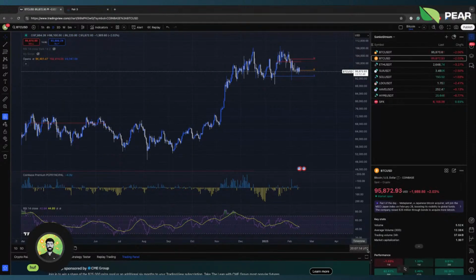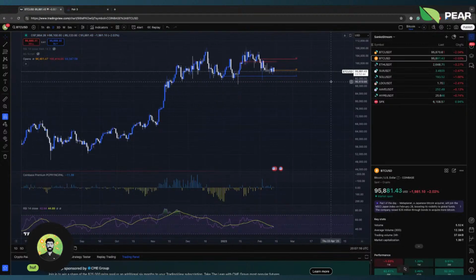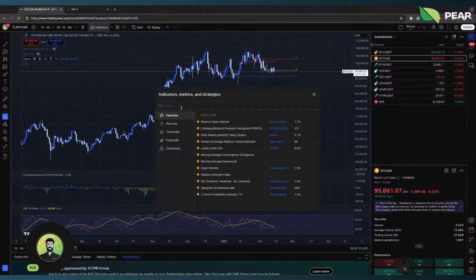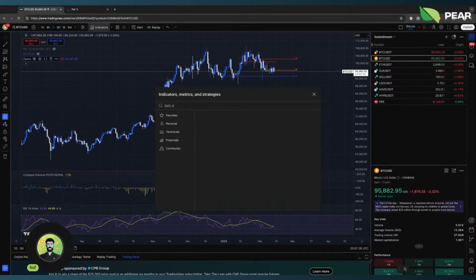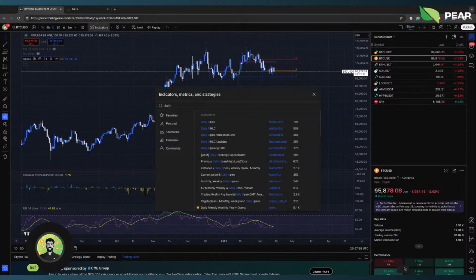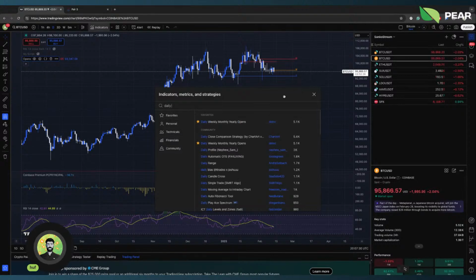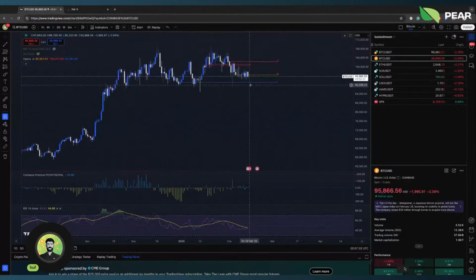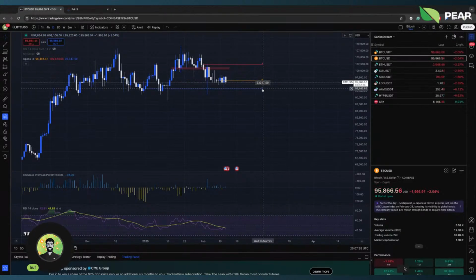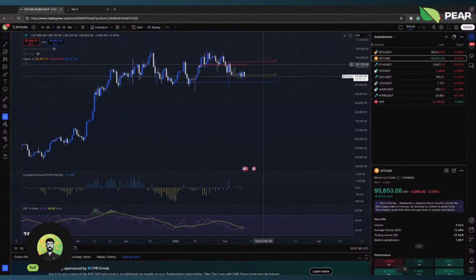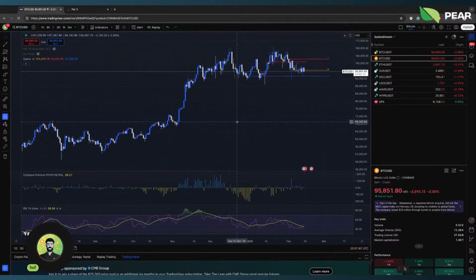Obviously all my times are set to UTC timestamps. I did recently find this indicator. So to find new indicators, you just go here and you can search daily, open, weekly levels, etc. And I found this one, which I starred and I added to my thing. So this is just showing me the yearly opening level of Bitcoin, which is down at 93k, the weekly, which is here at 96, and then the monthly up at 102,415. Those are the monthly open levels.